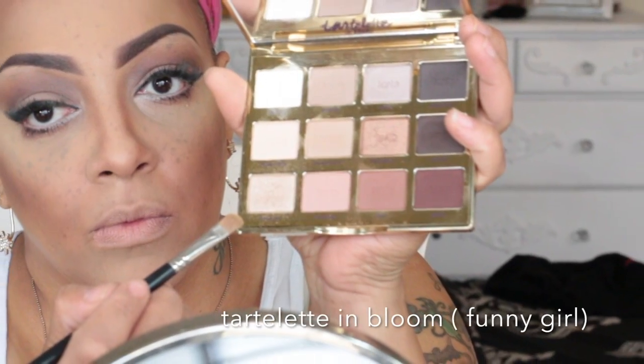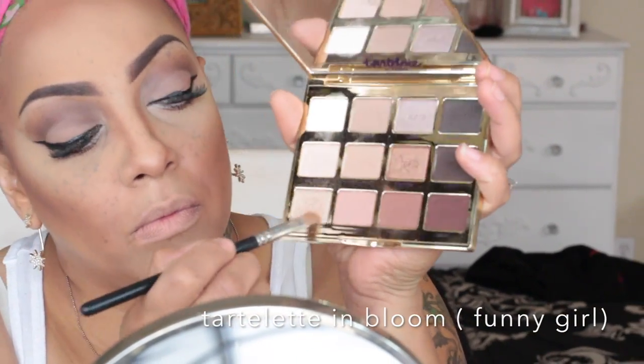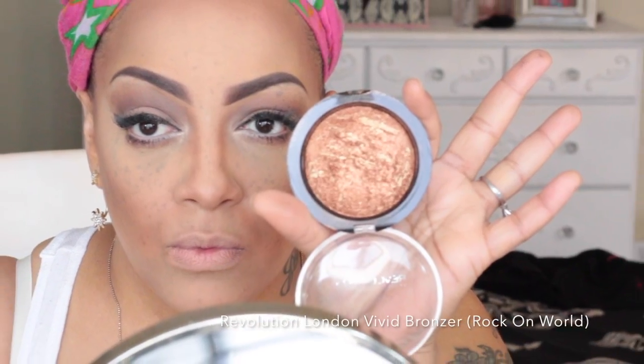A really inexpensive mega mascara is by LA Girl — this is the Super Mega Mascara. I'm going to use this on the top and the bottom. I'm not going to use as much on my top lid because I have on individuals, and I really don't like to cake on a lot of mascara since I wear them for a few weeks. Back into the Bloom palette, just for my inner tear duct, I'm going to be using the color Funny Girl, which is more or less like a shimmer champagne. I'm going to brush off that excess powder and tone down some of my contour.